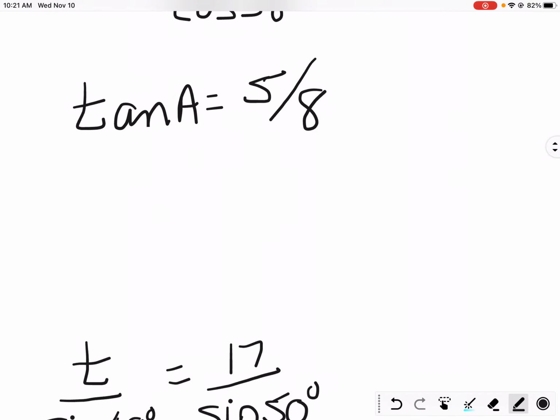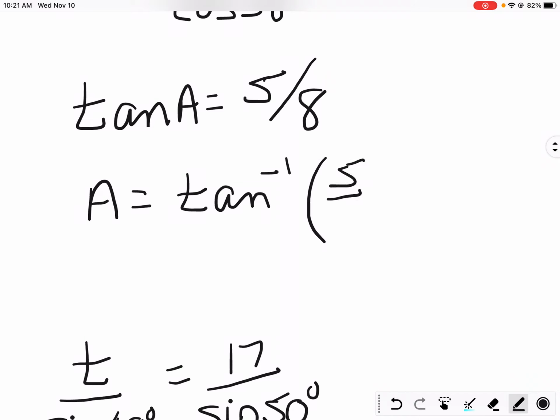This one here. This time we're finding the angle. So there's no reason to do 5 divided by 8 yet. We're going to do A is the inverse tan, and you're going to press second function tan in your calculator. You don't actually need to put it in brackets. You can if you like, but again, use your fraction button and do this. And you should get, to the nearest degree here, 32 degrees. Again, calculator once.